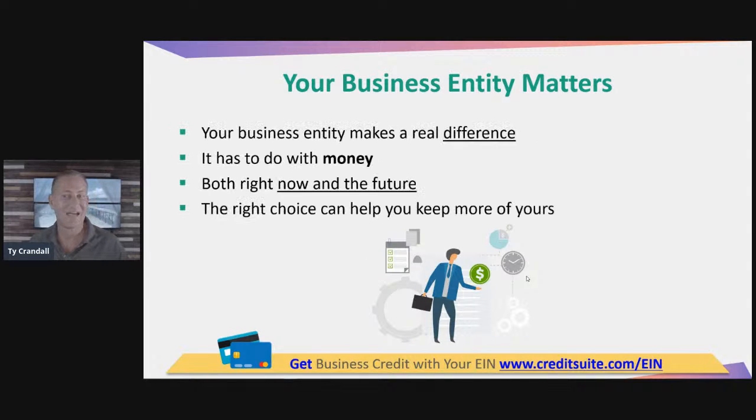Now, your business entity does matter. It has to do with a lot of things. The main things that business entity affects are your taxes, what you're paying on taxes, how your taxes are set up. Are you double paying taxes? Is your business paying taxes, and then you're just paying taxes? Are you paying half the taxes that you should be? The other aspect is just liability. When we talk about building business credit, we talk about building credit for your EIN that's not linked to your social. This is credit you can get without a personal guarantee.